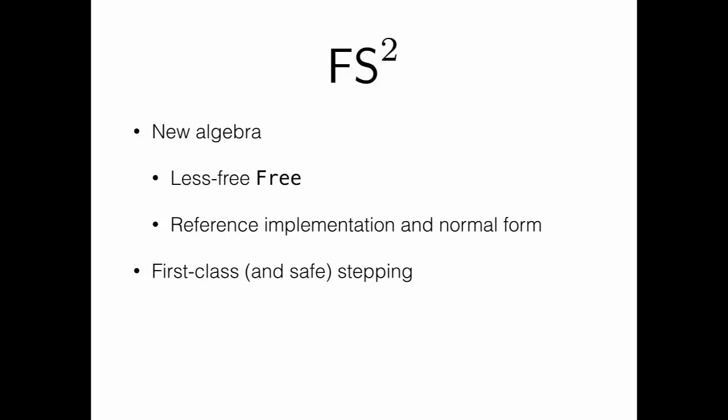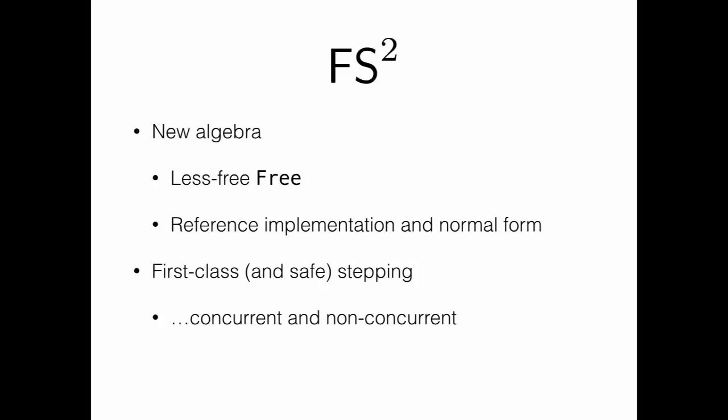The new algebra has a nice step function that's safe, that ensures that you can step processes without getting yourself into trouble or having dangling resources or impureness or anything like that. And it allows you to do it for both concurrent and non-concurrent stepping, which is really important. So the concurrency is sort of more first class.